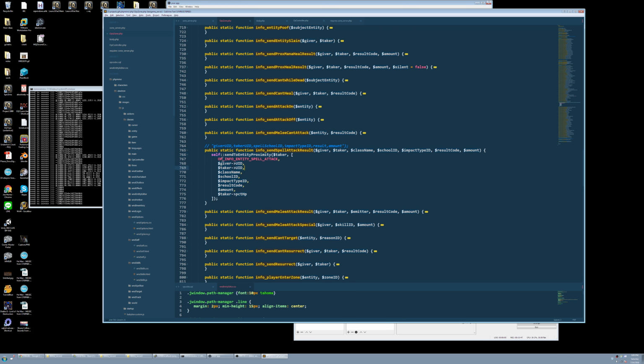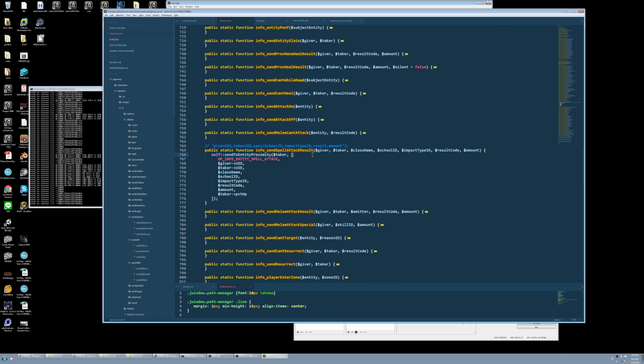So this class takes all that, fires it off to this one, because when you're standing by somebody and you get hit with a spell, everybody in the game around you is going to get a message like so-and-so was hit for 100 points of damage from so-and-so by their fire nuke or whatever the spell is called. So that's what this does.